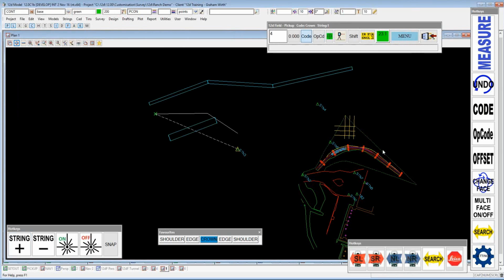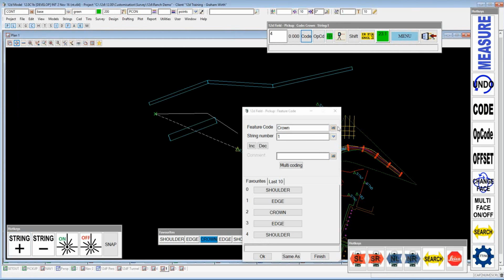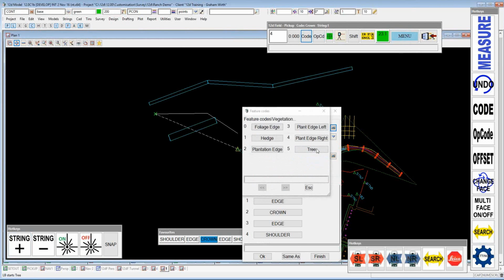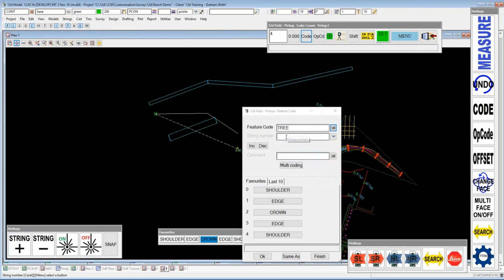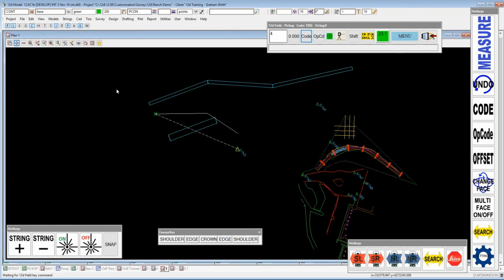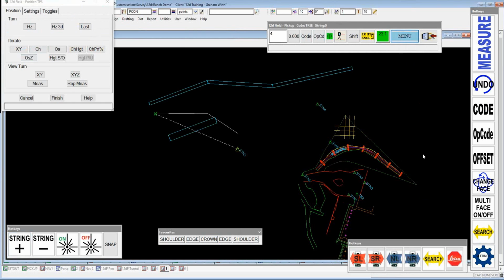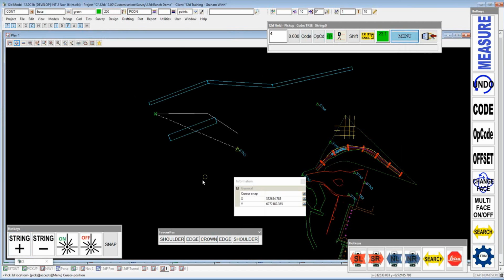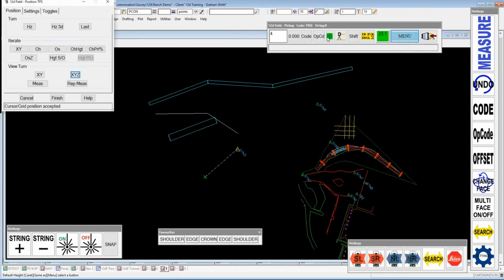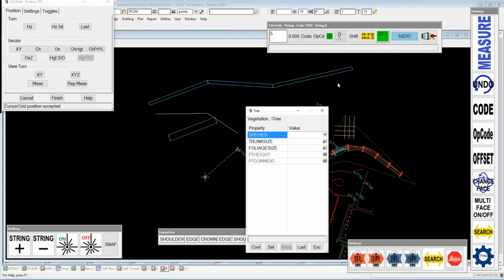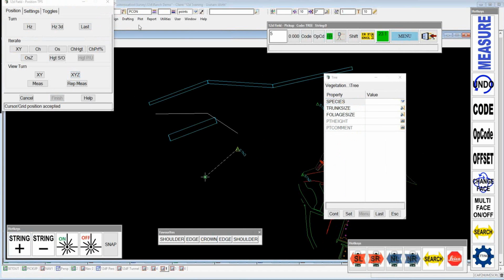And I'll just pick another example here where we can actually pick up, for instance, we'll duck through to vegetation, and we can do a tree symbol. We'll do that of 0 and press OK, so that if I now take a position, and I'll just use the simulator again, position the TPS, XY, and we'll put it down here. You've got the ability, and we'll take that measurement there. It comes up with, as we saw in that pickup codes editor.